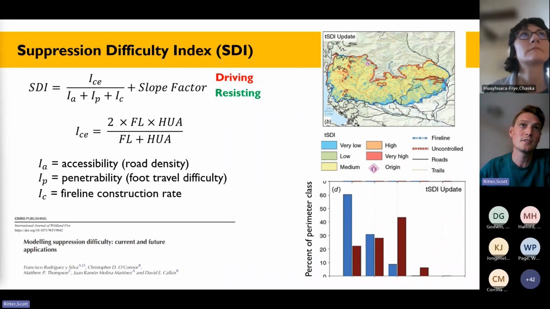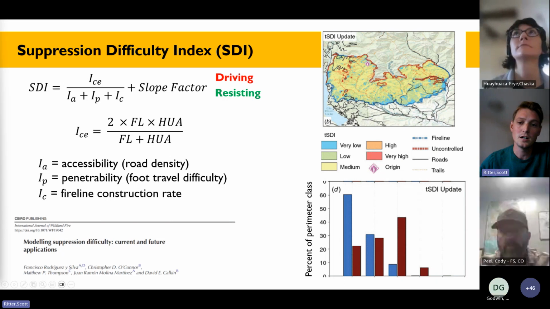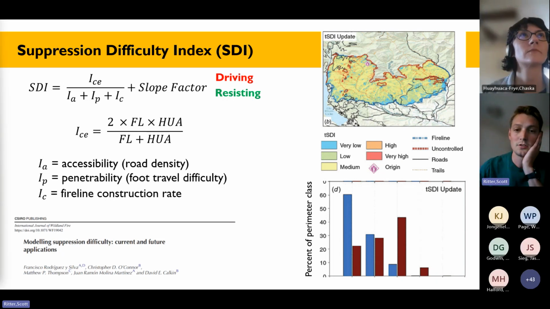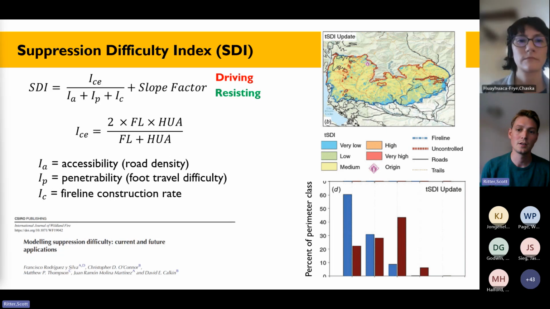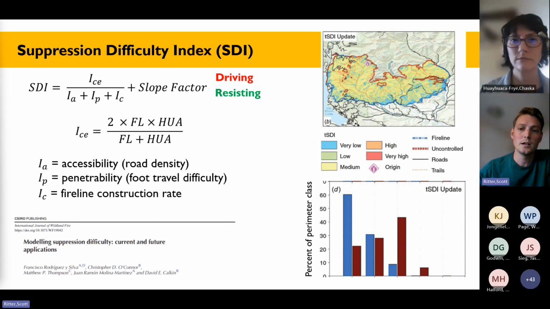So suppression difficulty index, without digging into the formula, basically what you have here on the top of our equation are the factors that make fire suppression either more challenging or more dangerous, primarily being driven by the fire behavior and then the slope steepness. So fire behavior is measured both with modeled flame lengths, as well as the heat release per unit area, which is capturing a little bit more of the overall fuel load, some of those heavy fuels that contribute a lot to just the total energy release of the fire, if not directly to flame length. So we got our fire behavior, and then slope. As you'll see when we look at some of these examples, slope is a really strong driver in this model of places that are just very challenging and dangerous to work.